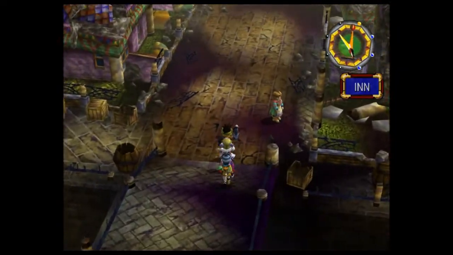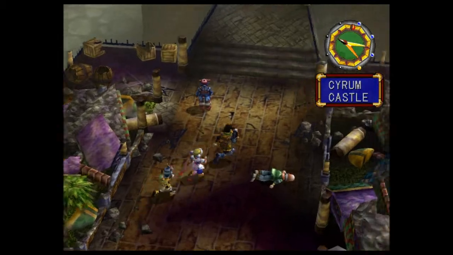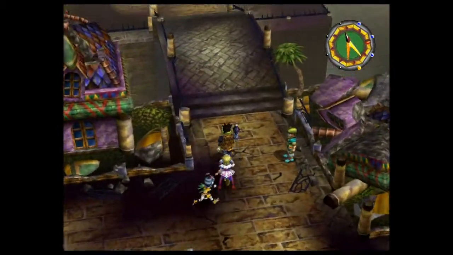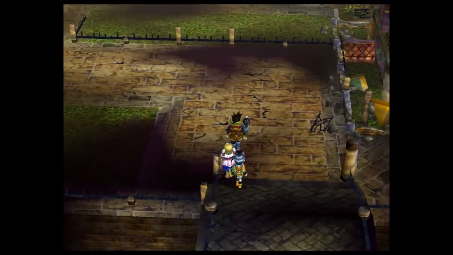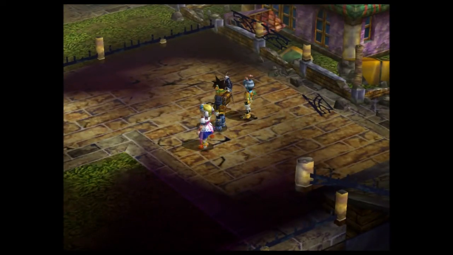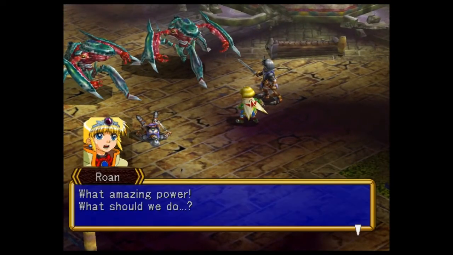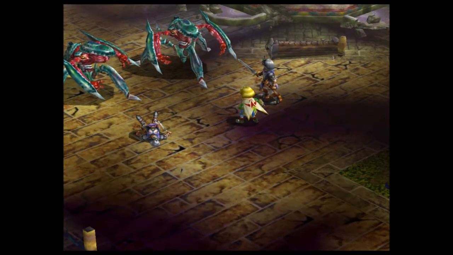Let's head across the bridge here, because obviously all hell has broken loose. Let's get to it. What has destroyed this town, I wonder? Oh boy. Rowan!